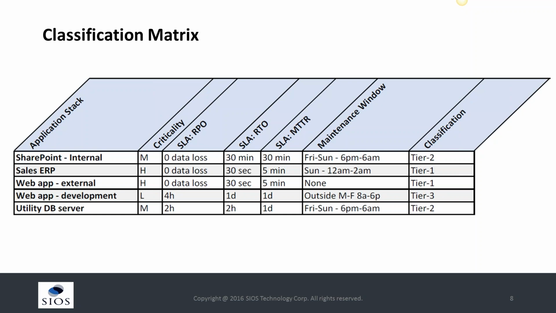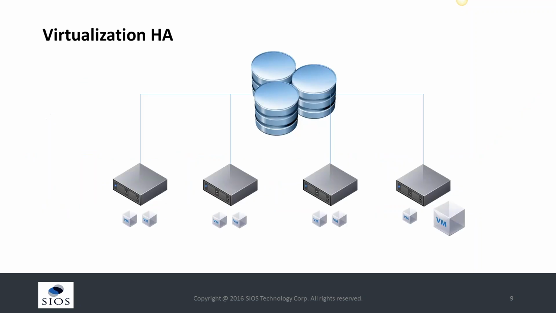From there, you can now define the availability requirements for each component of the application stack, such as web servers, load balancers, application servers, and your focus, the database layer. So what options does the infrastructure have for HA features anyway? First, virtualization high availability is the detection of a component that fails. Either the physical host that runs the VM or the VM itself blue screens, and the hypervisor can detect this.